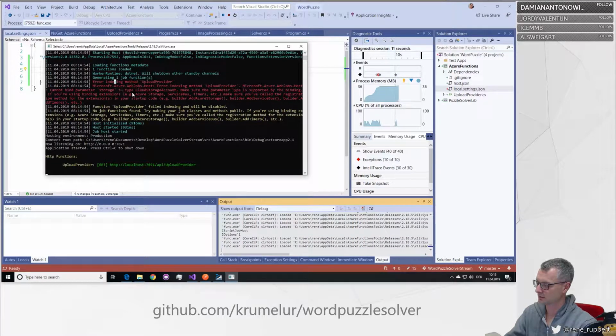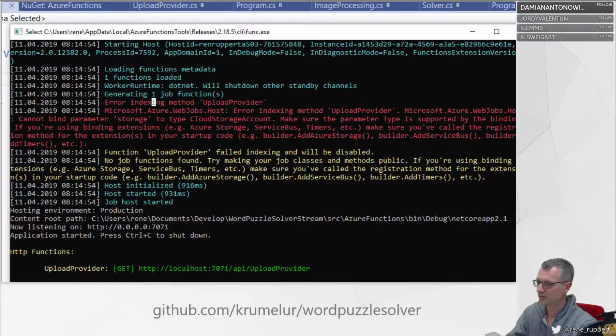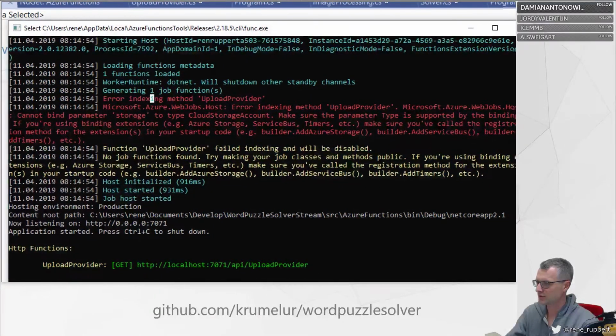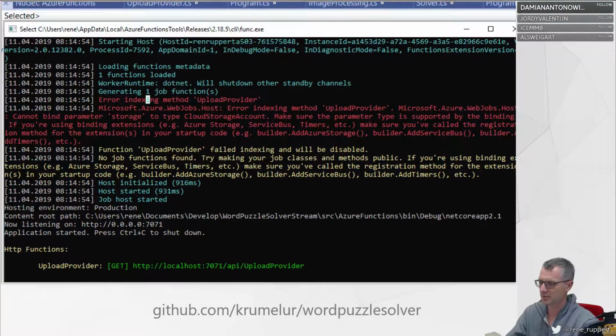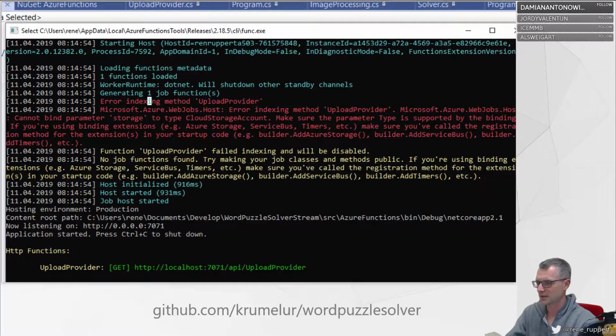Now what's with the zoom? That does not work. I have it. Error indexing method upload provider. Web jobs host cannot bind parameter storage to type cloud storage account. Make sure the parameter type is supported by the binding. Yep.